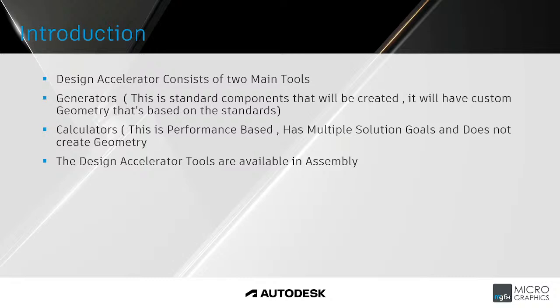So introduction. Design Accelerator consists of two main tools, generators and calculators. Generators are standard components that will be created. They will have custom geometry that's based on the standards. Calculators are performance-based, have multiple solution goals, and do not create geometry. The Design Accelerator tools are available in assembly.